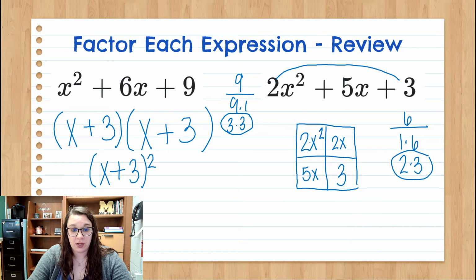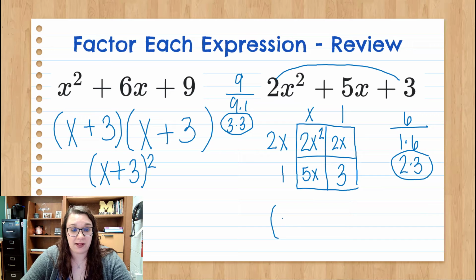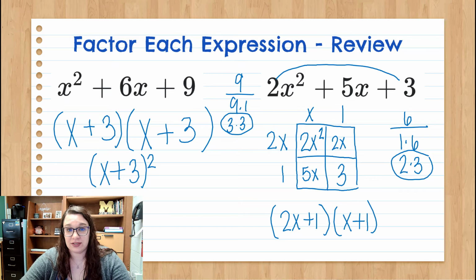Now, if we go through and find our factors for each row and column, let's look at the first row. They each have 2's, so I can pull that out, and they each have x's. The next column, there's 5 and a 3, and there's no GCF there, so I can only pull out a 1. The first column, they each have x's, so I can pull that out. And in the next column, there's nothing in common, so I can pull out a 1. I now have my two factors on the column and row, 2x plus 1 and x plus 1. Let's move forward and look at something new today.